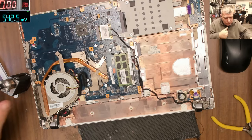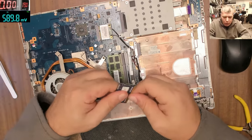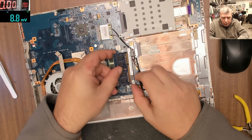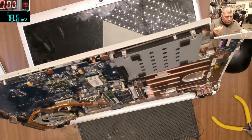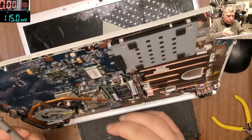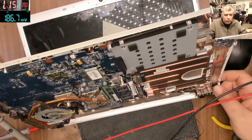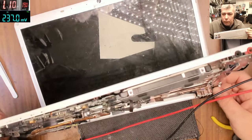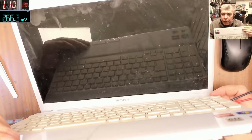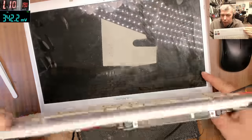Hold on. So we don't have a graphics problem. All that the problem was, was the power button. Let's test it one more time. Power on, and it's working, right? Taking 1.10 amps. Oh, we just replaced the RAM memory, okay. And it's not working. Can it be a RAM memory issue? Or what?